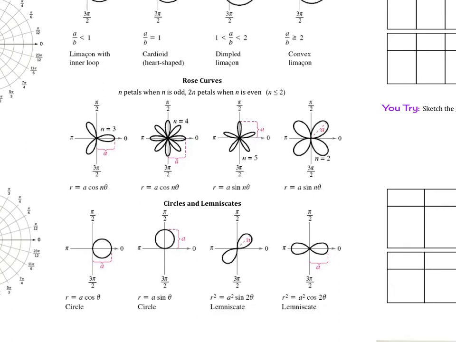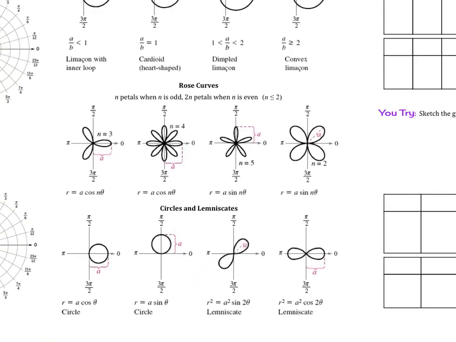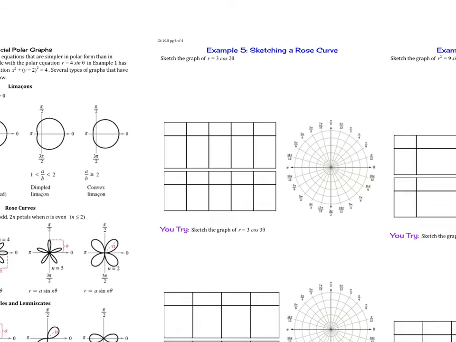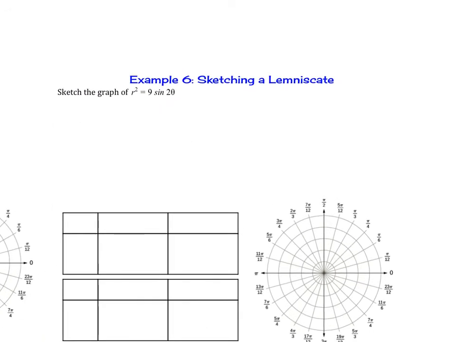So sine is going to be symmetric here. So this is kind of what our graph is going to look like, but we're just going to plug in points to help us out. Now the type of curve is a lemniscate. It's going to be symmetric, or the symmetry is with respect to the pole. Again, that just helps you in sketching it. It's not something that you have to really talk about or write down like in the homework. It's not going to ask for that. It's just going to show you the pictures.